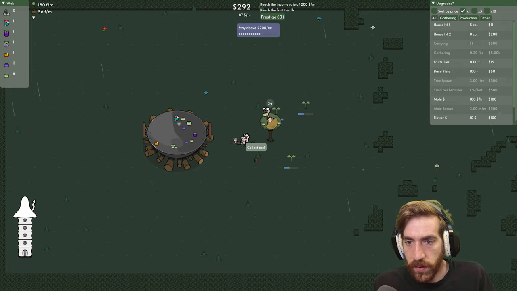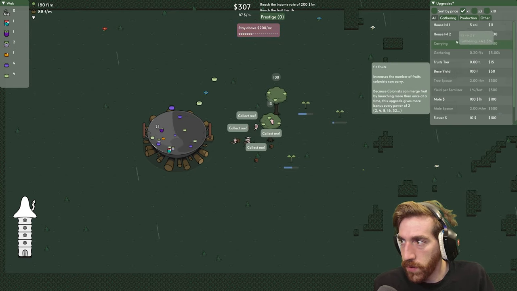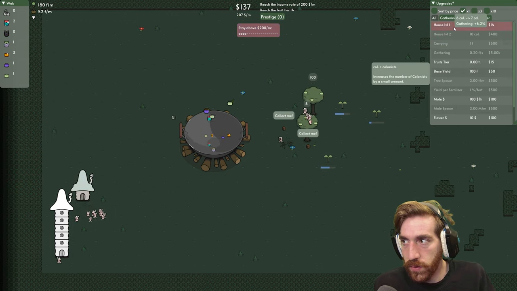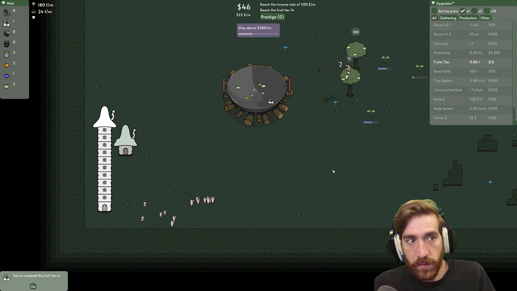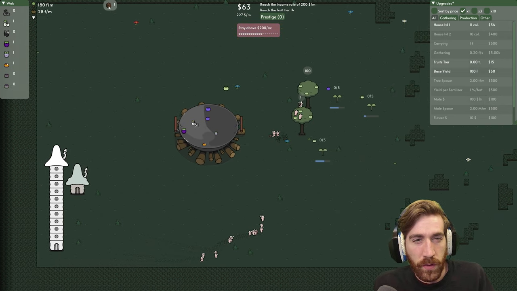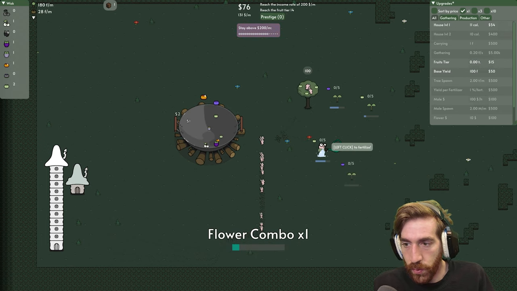So, yeah, they're just working. How much money do I have? Almost 300? So... House level 2. They're 100 times faster? Yeah, let's do one of those and more of those. And it seems like more or less they know where to go. Collect me. What is that? I have no idea what that was. Cool.